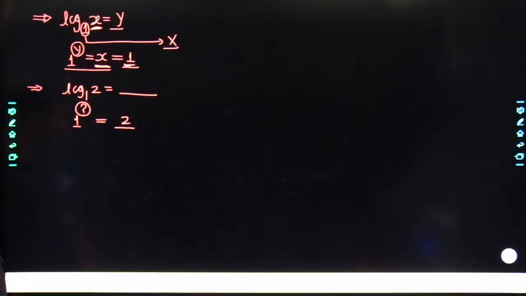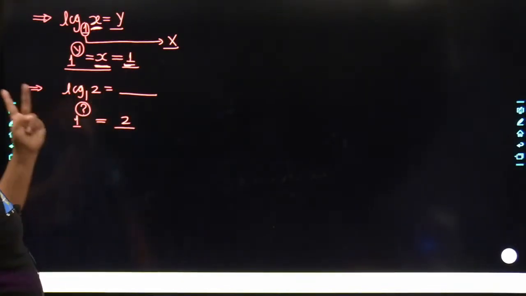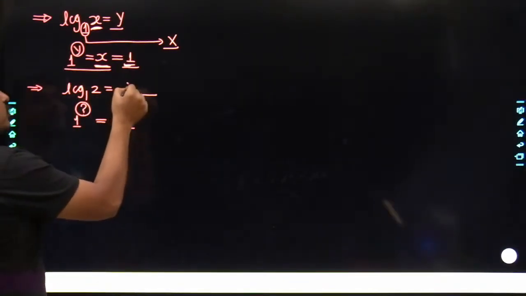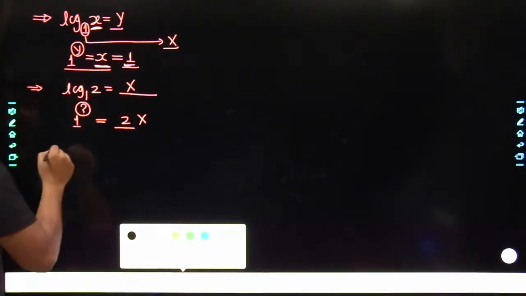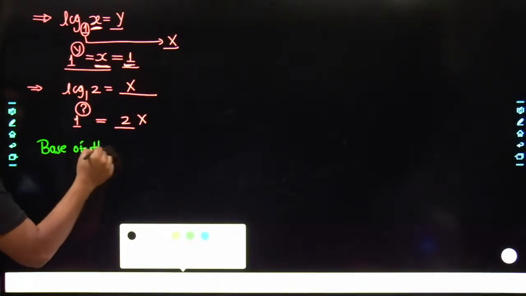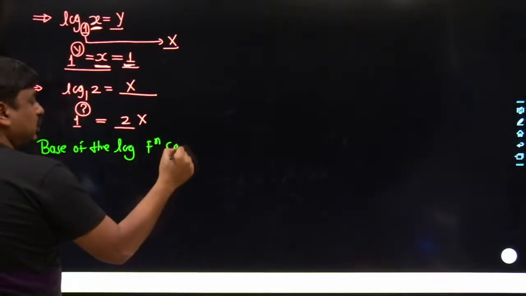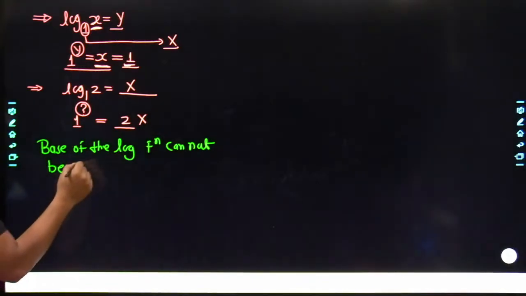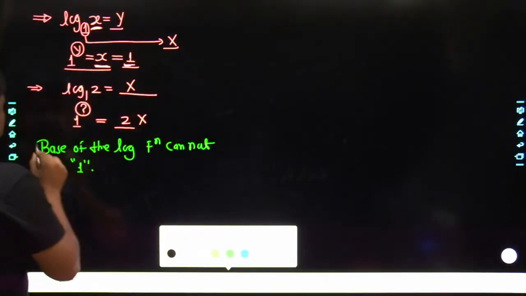So in future you may have a problem like log base 1 of 2, log base 1 of 3, log base 1 of 4. If you want to get the value of its result, it is an impossible expression. So we can write here that the base of the logarithmic function cannot be unity. No, it can't. The reason is in front of you. Probably I need not explain this once again.